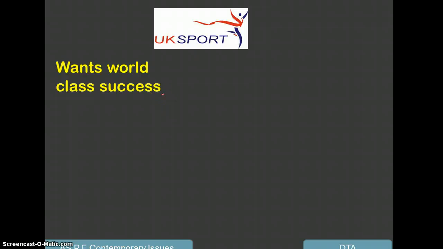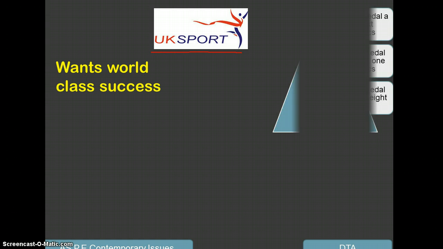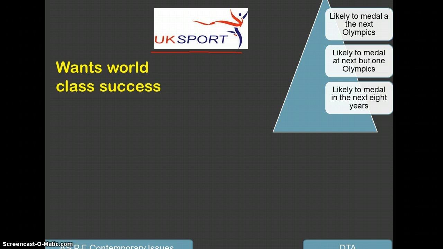We had a lot of athletes that did superbly well, and they would have been directly funded and supported by UK Sport. One of the ways that they do that is they give funding depending on how well you're potentially going to do, and we look at this in a later session. So just for example, if you're likely to medal in the next Olympics, you would receive a large wad of cash. Let's say it's £8,000 over a 2 or 3 month period. That would cater for transport, new kit, coaches, etc.